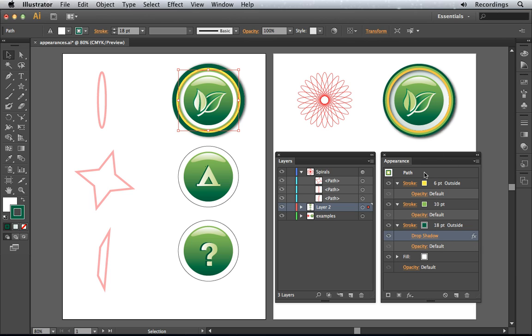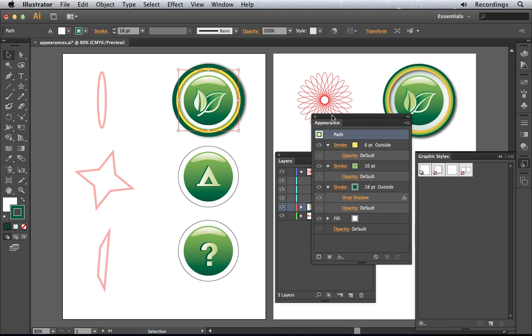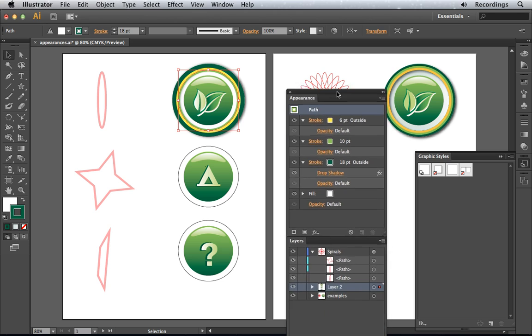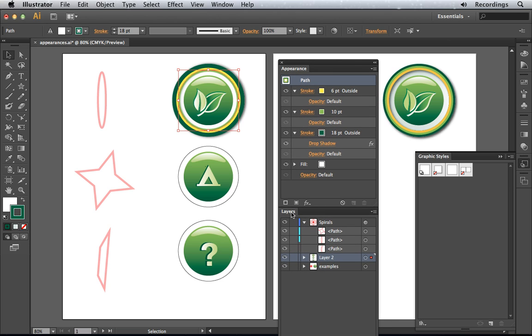Last but not least, we can take the appearance that we've applied to this path and turn that into a graphic style. Now let me just push these out a little bit so that we can see both the Layers panel still and the Appearance panel.